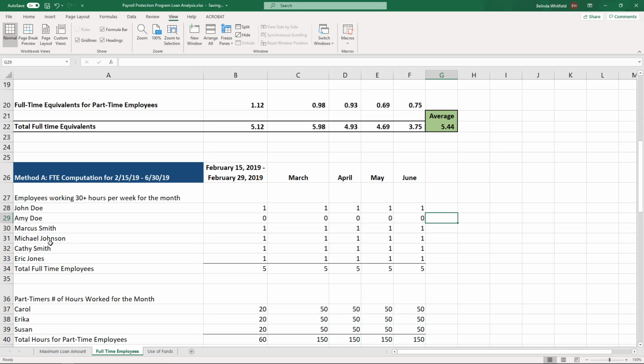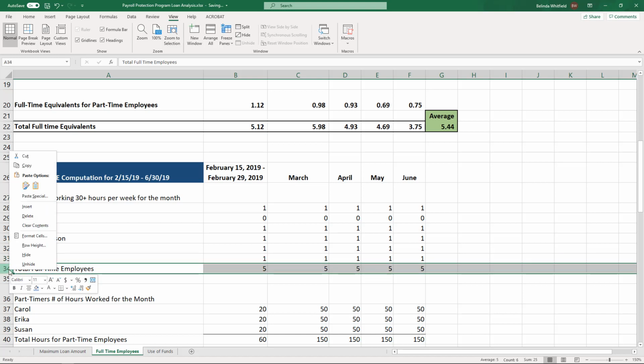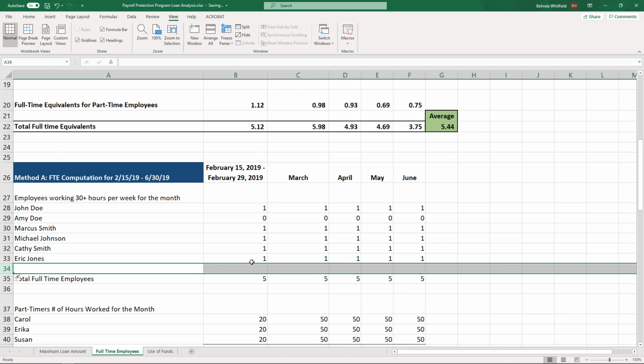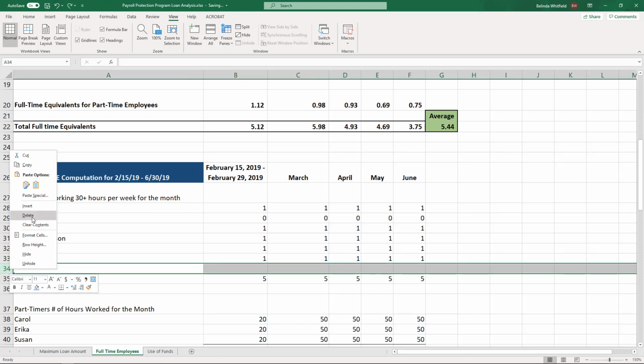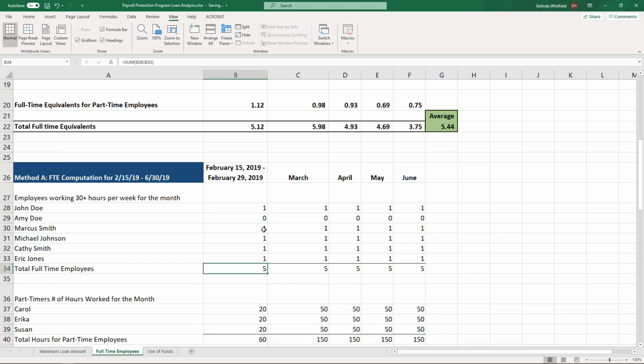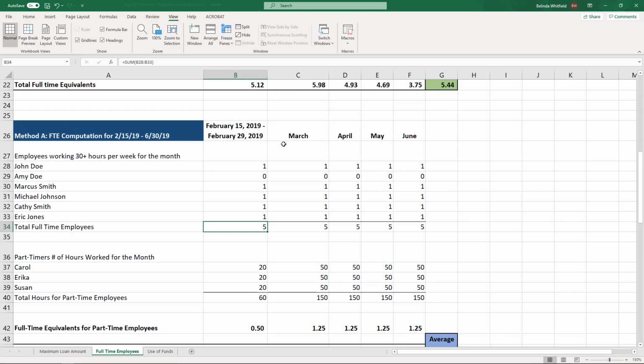Now, I should point out if you have to delete rows, that's fine and easy. But if you have to insert rows, I would insert above this, somewhere within this group, so that you don't have to change, let's see, if I insert here and put a 1 there. Okay, so it did pick that up. So the key thing is you want to make sure when you're doing inserts and stuff like that, that it's not throwing off the formulas here. And so again, we've got the same grid, but just a different time frame. It's the prior year. Who was working full time the year prior?